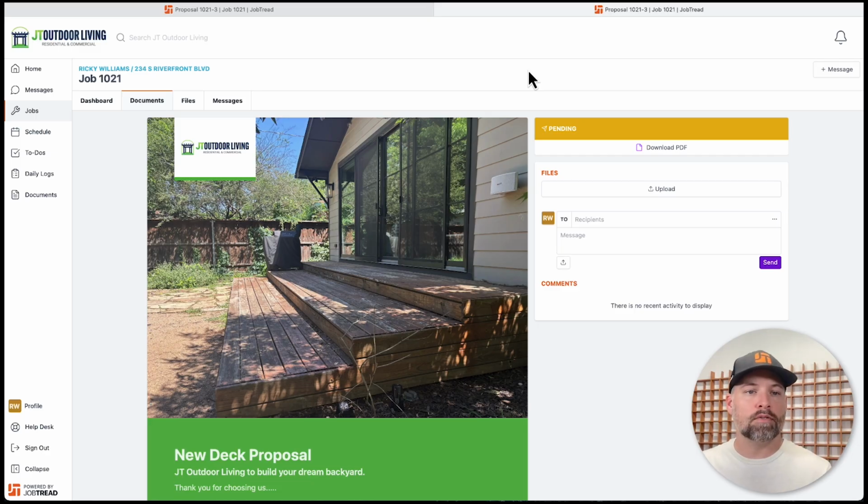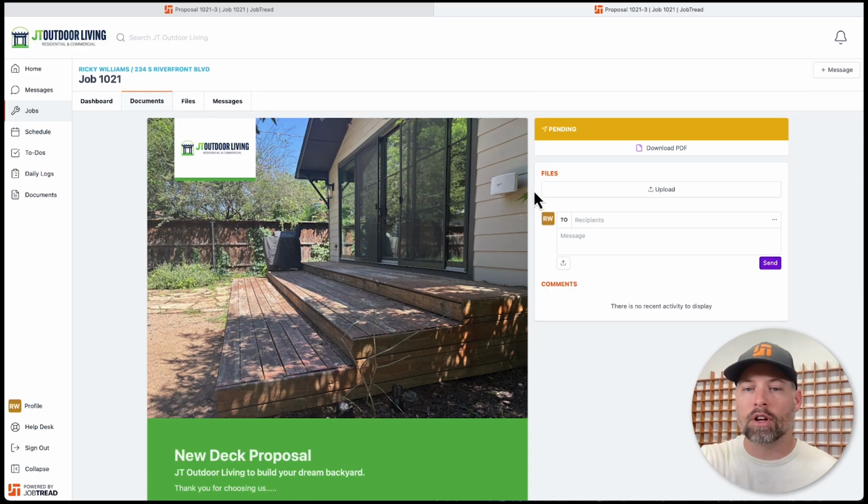This is the perspective of the customer, and they're going to have this portal system where they're going to receive all the documents. They're going to see the files, the daily logs, the schedule if you decide to share that with them. But this is the one-stop shop where everything's going to be visible. The proposal was effectively just the invitation to that. This is where the customer can comment and ask you questions about the proposal.